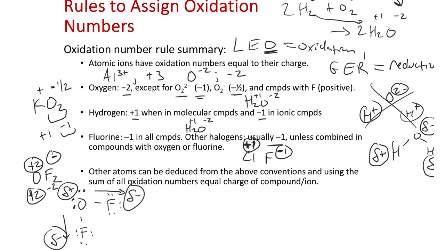If we sum up all the oxidation numbers per atom, we got to equal the charge on the overall molecule. So the same math for working out formulas of ionic compounds kind of applies to formulas with their oxidation numbers. So you'll see a lot of math where just +1 times 2 is +2, -2 is 0. Another compound of hydrogen, though, in an ionic compound would be something like CaH2.